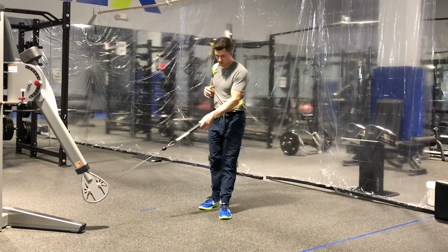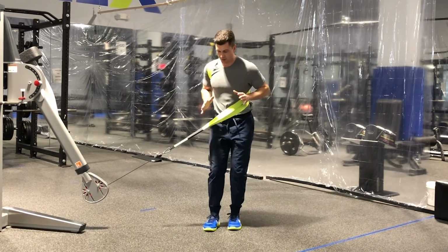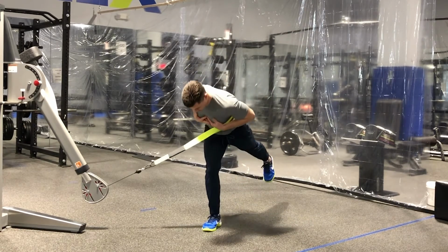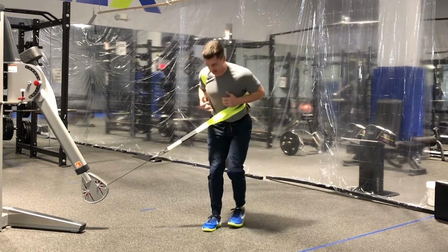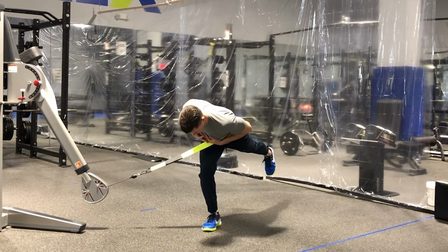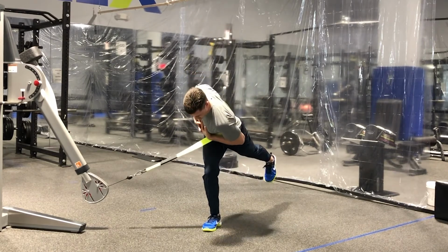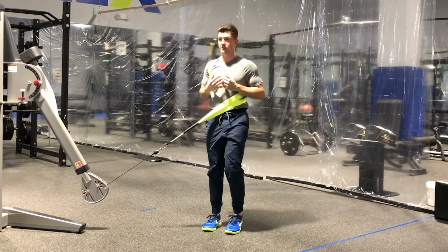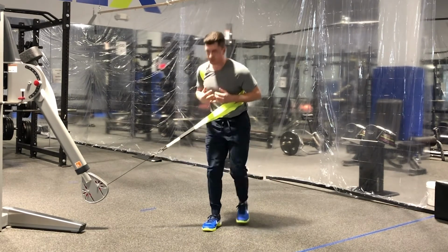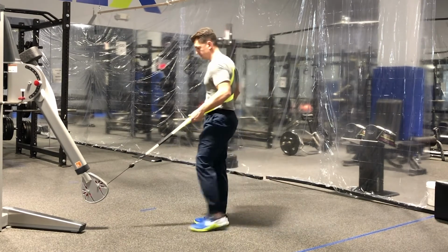Now, that exercise can certainly mature to an unsupported version where you are on one leg and you are performing an unsupported single leg deadlift pattern. Okay, this is going to be probably one of the last progressions that you use for this motion. And this is definitely different than using free weights like holding onto dumbbells or a barbell.